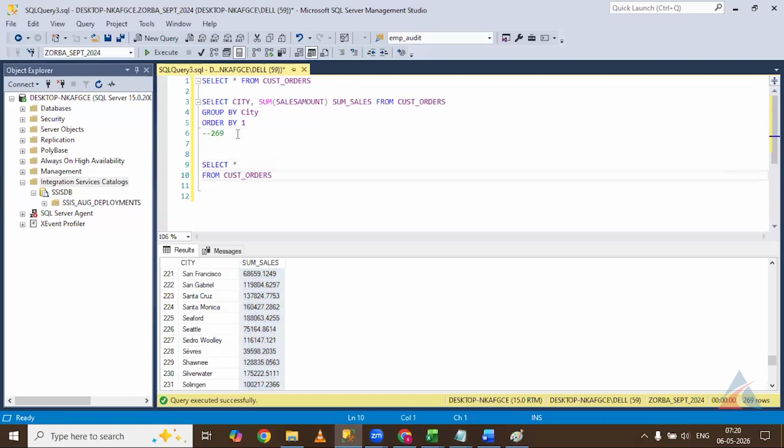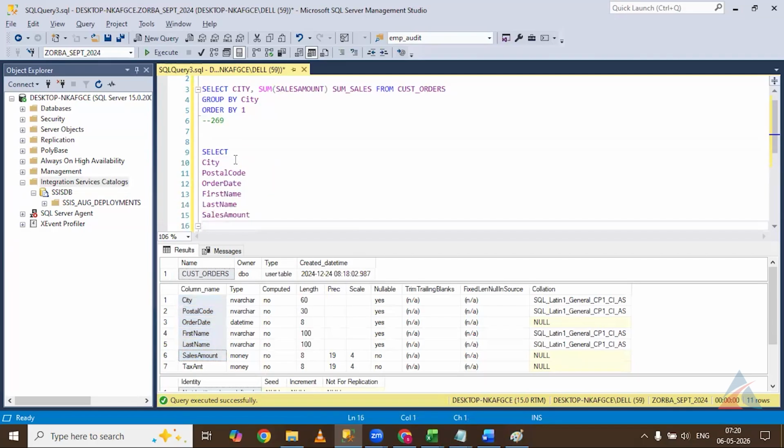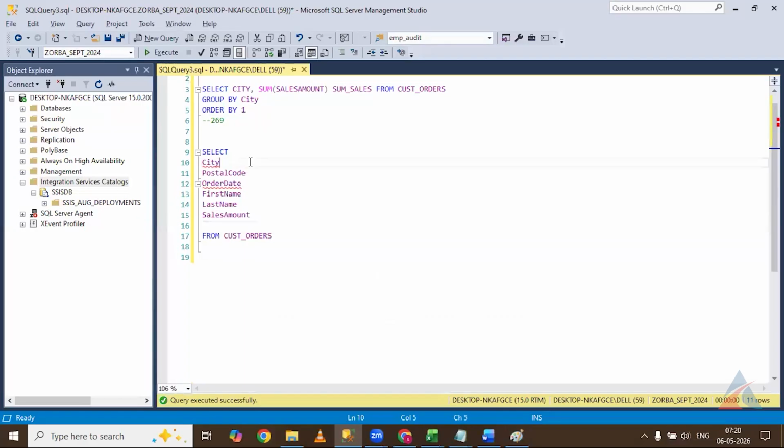What columns do you want to select? What are the columns we have here? Let us see. City, postal code, order date. I'm taking all the columns. City, comma.